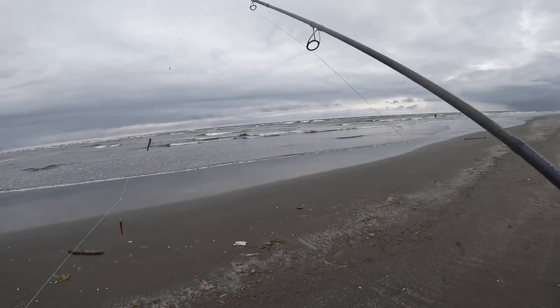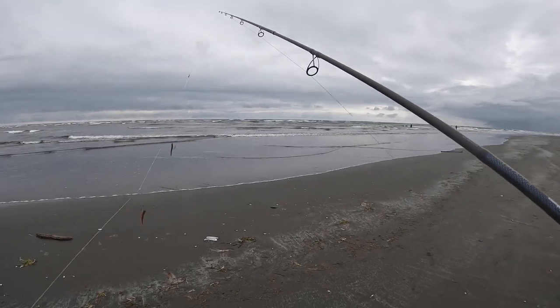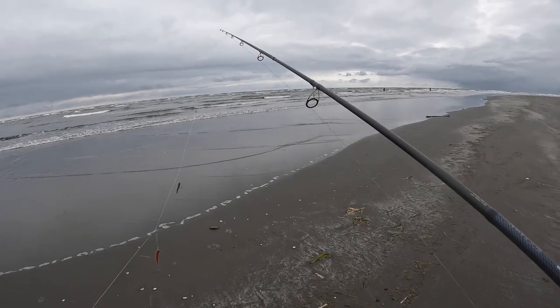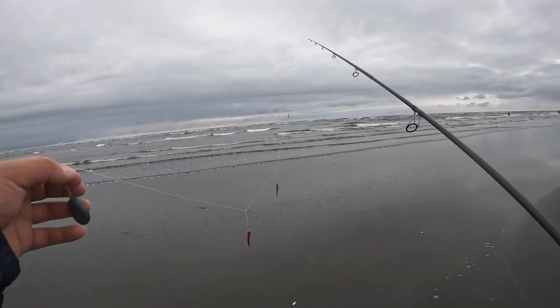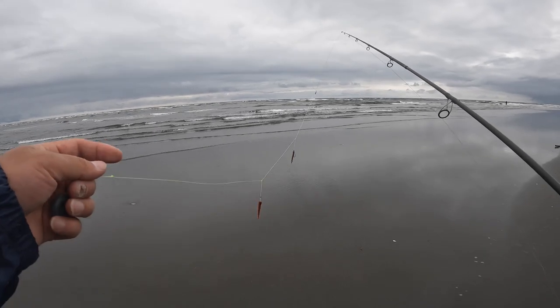And again, for surf perch fishing, you don't really need this heavy setup. A lighter setup and a shorter fishing rod will work, but I gave that lighter one to my friend because my friend doesn't have a good one. I'm using the heavy one today, so let's go there, cast it out, and see our luck today.